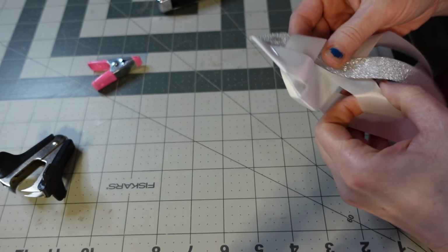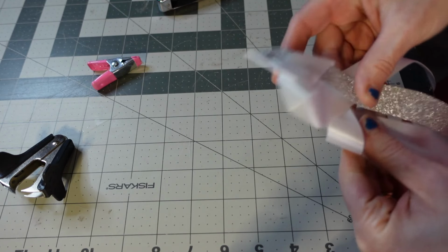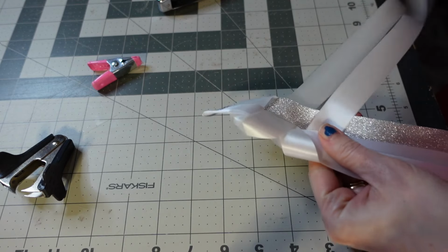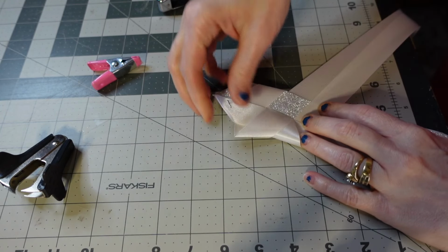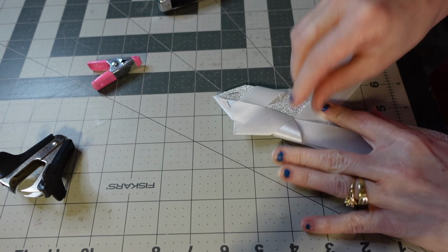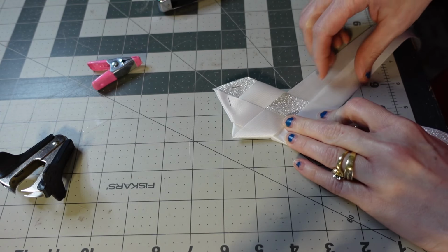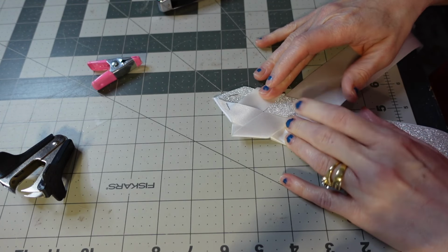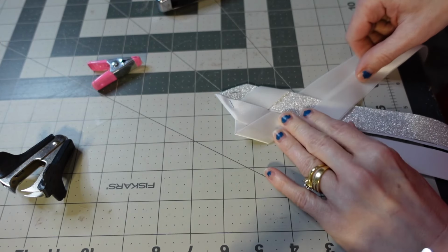Now I'm going to fold that under those two ribbons, on top of the very left ribbon, and then back under the very left ribbon. And before I start creasing any ribbons, I make sure that everything is where it needs to be, that the creases are going to be good, that the angles are good, and make any adjustments that I need to make right here before I start creasing. But if they're where they need to be, then I'll go ahead and crease.